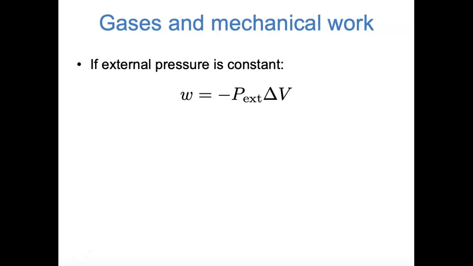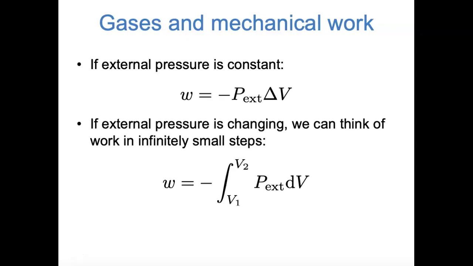This equation, W = −P_external × ΔV, is true if the external pressure is constant. But it may be the case that the external pressure is changing—maybe it starts smaller at the beginning of the compression and gets larger as you get further in. If P external changes, we can think about this process as happening in very small steps. Rather than having a large ΔV, we can express this as an integral: W equals negative integral from initial volume to final volume of P external, which could be changing throughout the process, times dV. These two equations are basically the same, but the second one allows for changes in the external pressure.